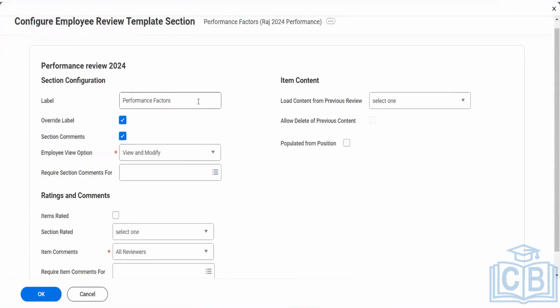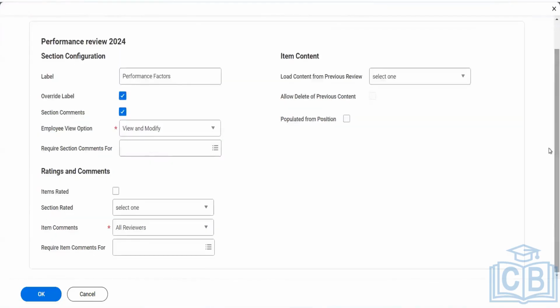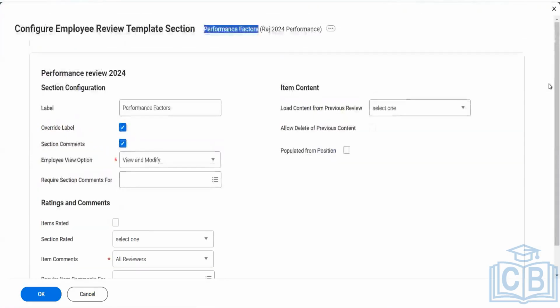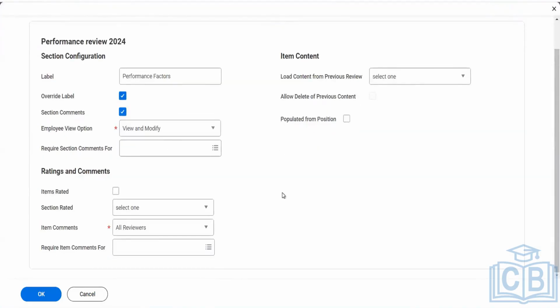About this performance template that we are talking about, it has only one section named performance factors. Whatever is going to happen is with respect to that only. Similarly, ratings and comments: in some of the sections you observe there will be a rating option available. This is for the entire section. If I have multiple questions, or additional rating options that I want to include, this relates to the questions.